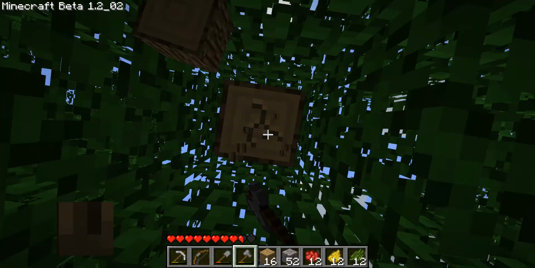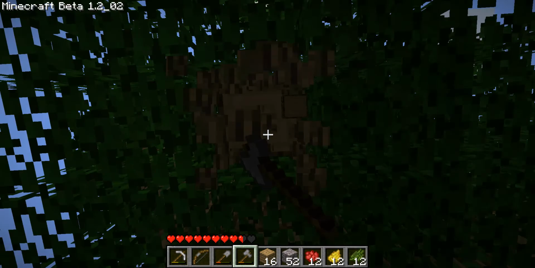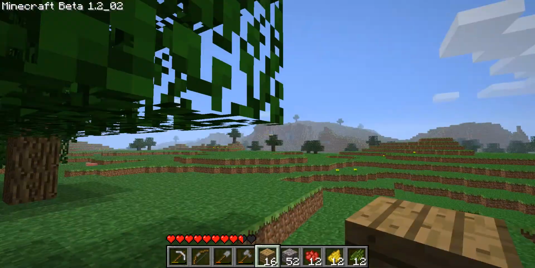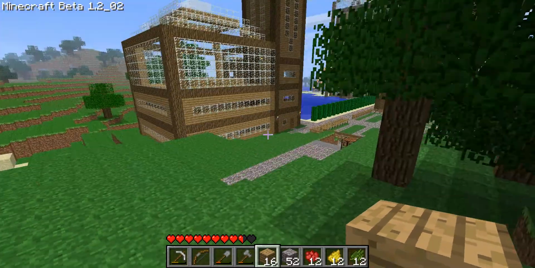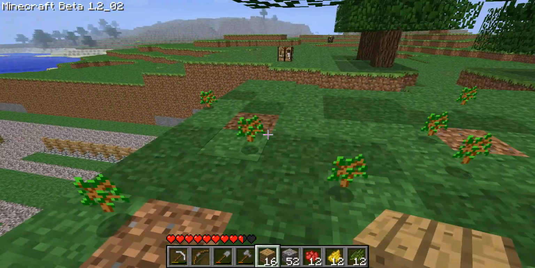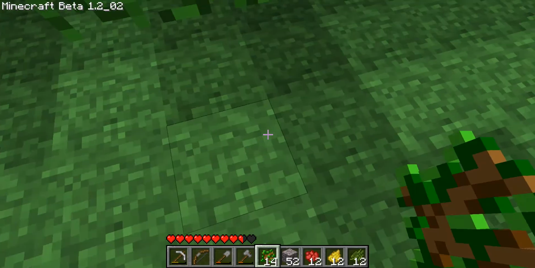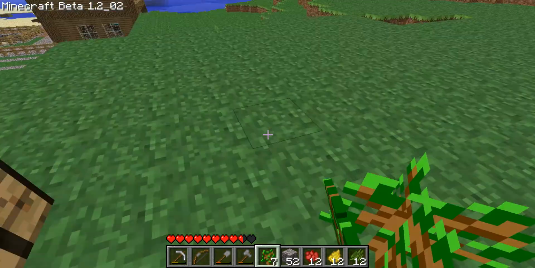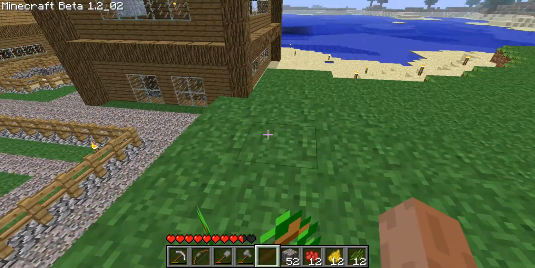So yeah, let's quickly cut down some of these trees. Right, and I'm pretty sure we won't be able to completely build all the icing on top. And by icing I basically mean just the white roof. But yeah, I'm sure you get the point. Anyway, let's quickly replant some of these saplings before we get going, just so we don't run out of wood. So, done here. There we go.